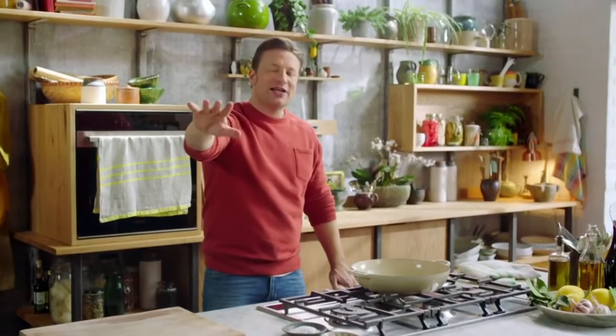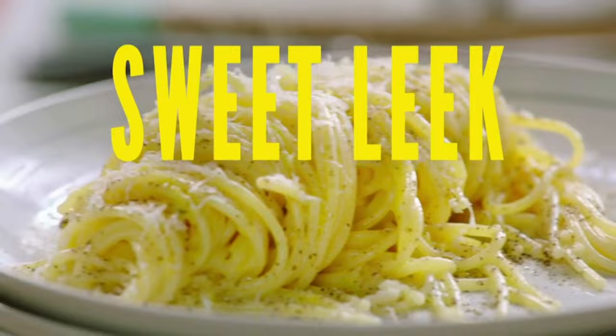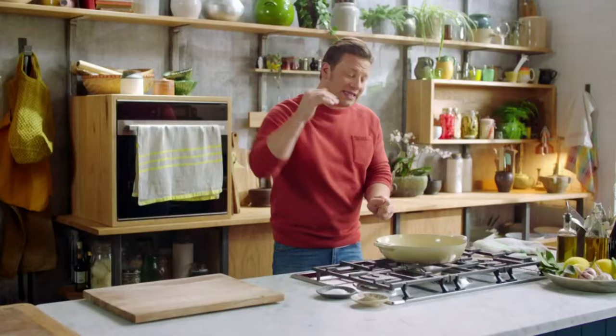Carbonara pasta. Yes, I know it normally has smoky bacon, but I have a beautiful veggie version with sweet leeks. And I'm amplifying the sweetness in an utterly decadent, luxurious sauce. This is a family favourite in my home, and I want to show you how to do it.